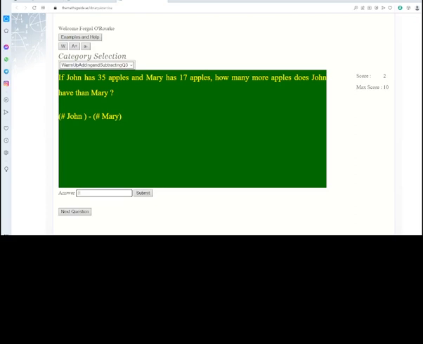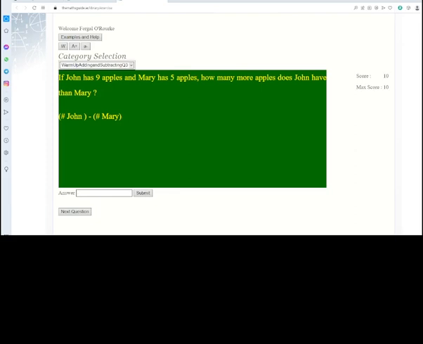35 minus 17, 14 minus 7, 11 minus 4 is 7. Okay, score going up. You'll notice it took a few more extra questions now because those questions that we got wrong don't give us any scores, and we also lost a point for getting one of those questions wrong, and we had to go from there again. 24 minus 11 is 13. 19 minus 18 is 1. There you go. You've completed the Monday exercise.